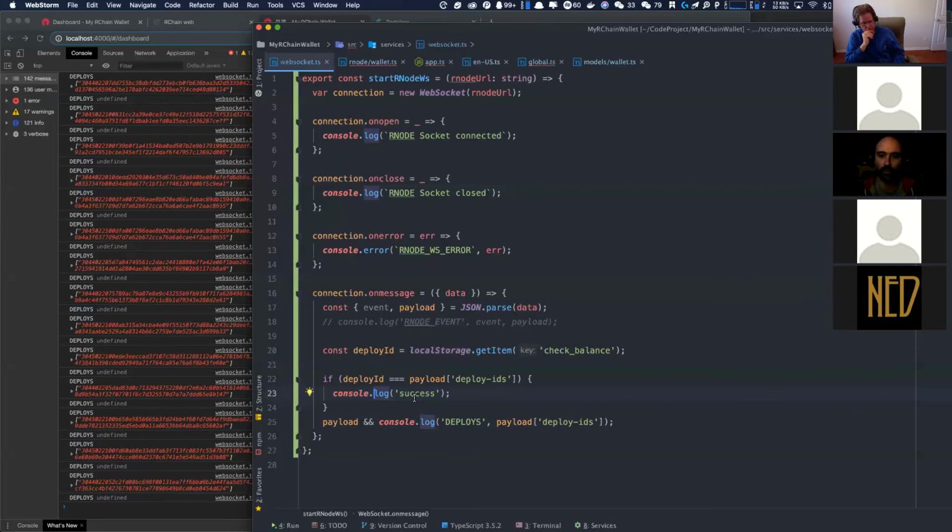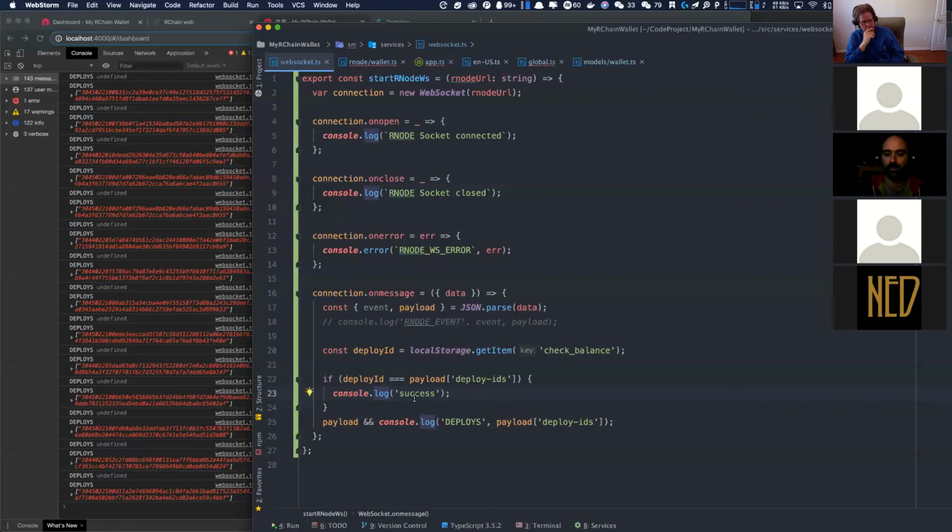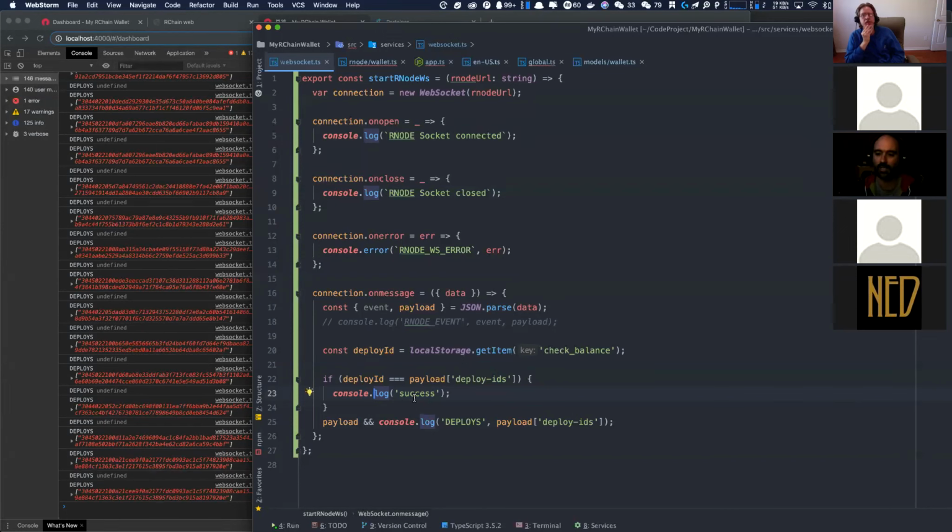So when you push a deploy to the RNode, the signature of this deploy is this deploy ID, and this is in a sense some kind of request ID. When you send something to change the state of the network, you have this deploy ID as a request ID.